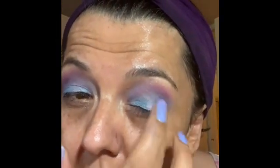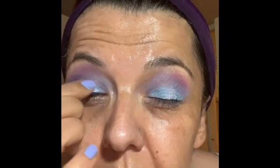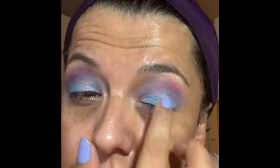Okay, now I'm going to take candy floss, which is a shimmery pink, and I'm just going to pop that in the centre of my lids. Again, so we're keeping it blue and pink all the way through. That mixture of a warm shade and a very cool shade. It's not really looking that pink, but it doesn't matter because there's pink above it. That's a bit better. That's it, I just need to put a second layer.